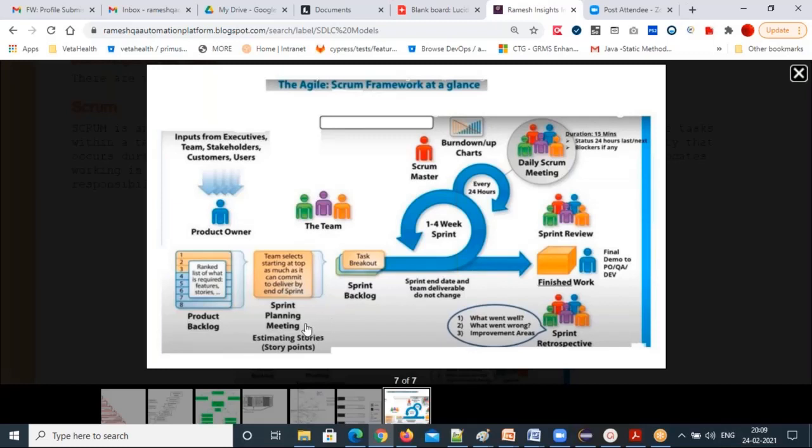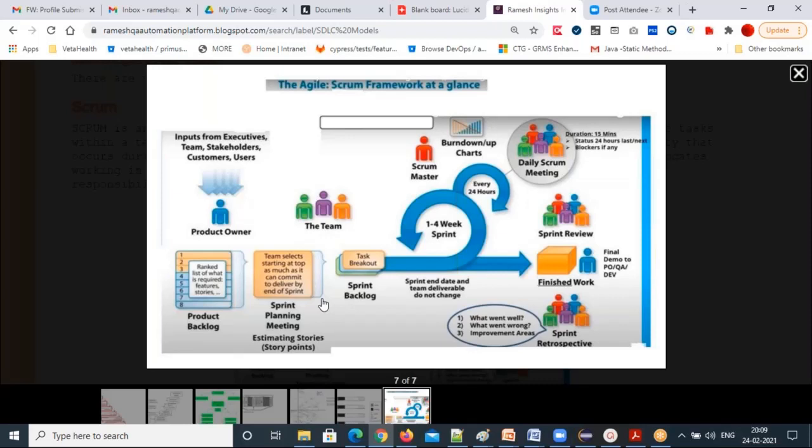So that is decided: which user stories you are going to target in a particular sprint. The team selects, starting at the top, as much as it can commit to deliver by the end of the sprint. So the team will select and pull all the user stories into the sprint.